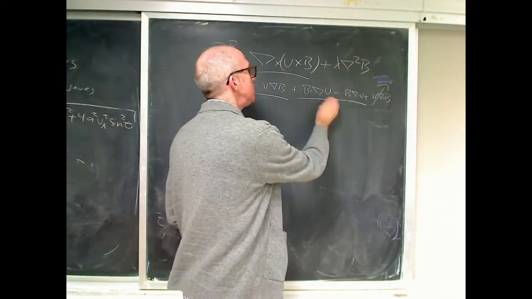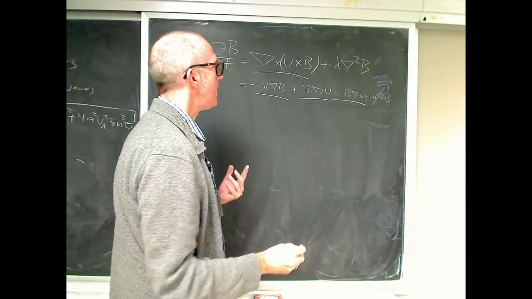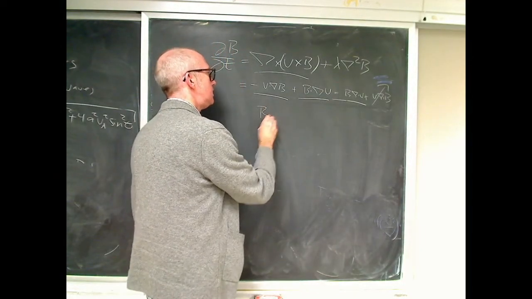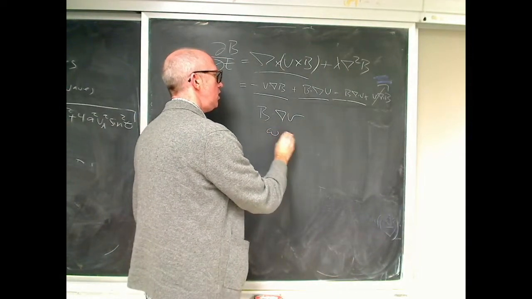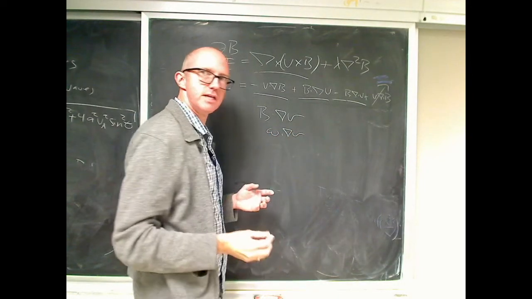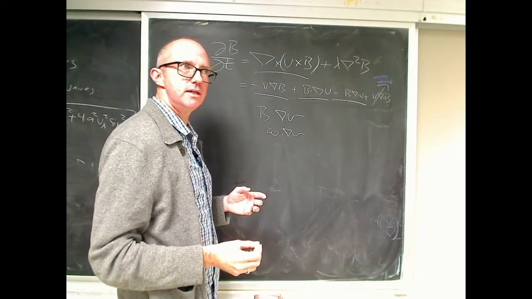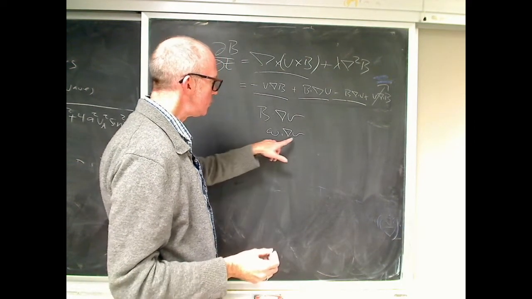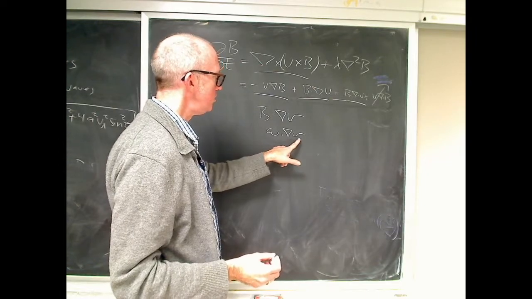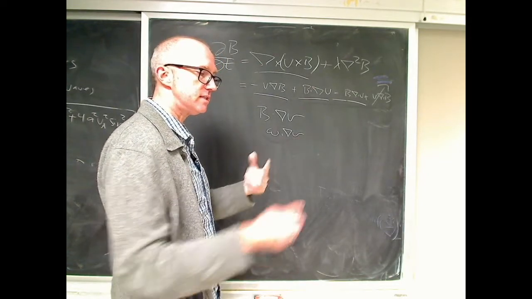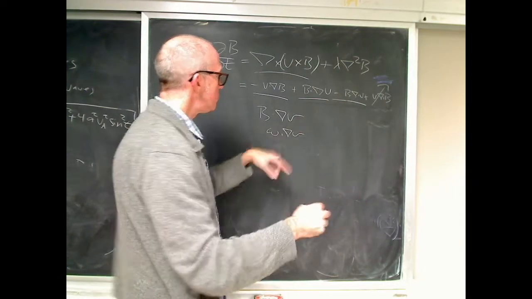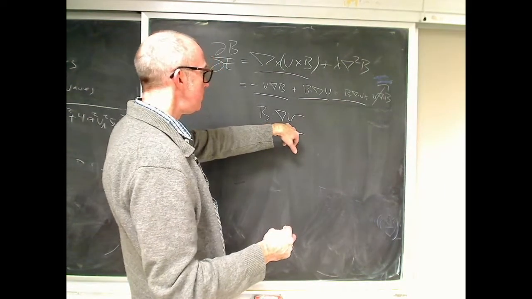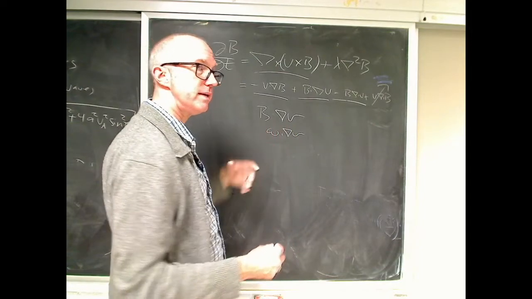And this term, b dot grad v, well, we had another one, omega dot grad v, and I called this vortex tube stretching, because this is the gradient along the vortex tube of velocity. So this is the velocity at one side of my vortex tube versus my other side of my vortex tube. This one is the same kind of thing. This is the gradient of the magnetic field, of the velocity along the magnetic field.